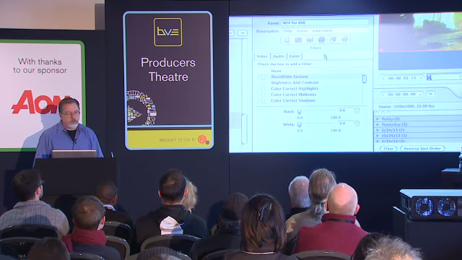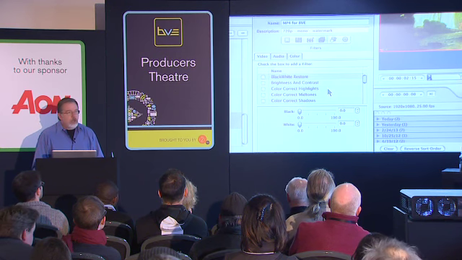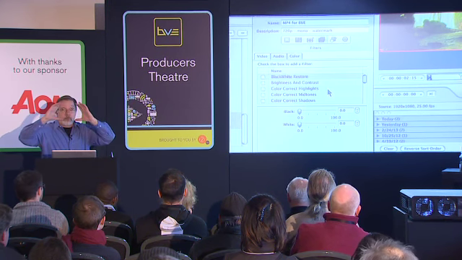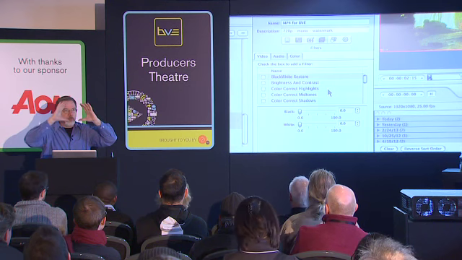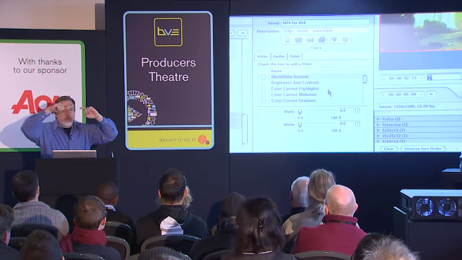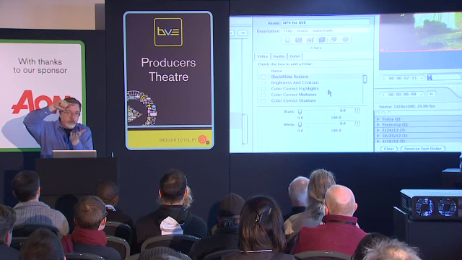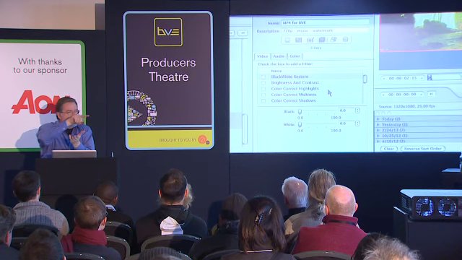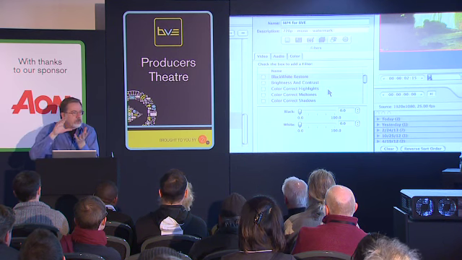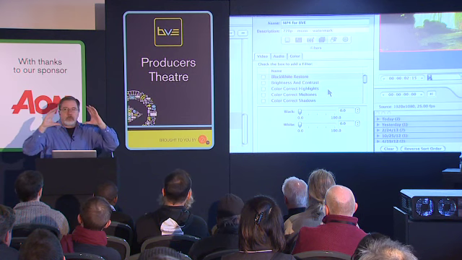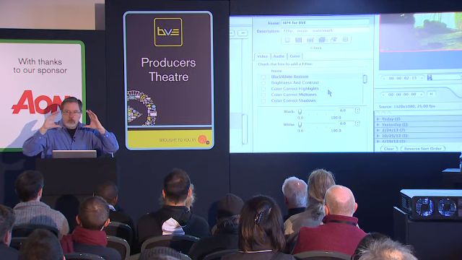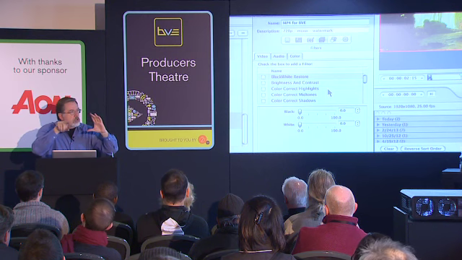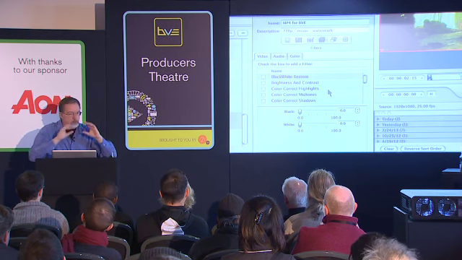Let's take a look quickly at filters. If you think of a grapefruit, think of the top of the grapefruit, the middle of the grapefruit, and the bottom of the grapefruit. Pure white is at the top, pure black is at the bottom, and midtones are in the middle. Your ability to adjust color is where the grapefruit is the widest, which means that your ability to adjust color lives in the midtones, in the middle.